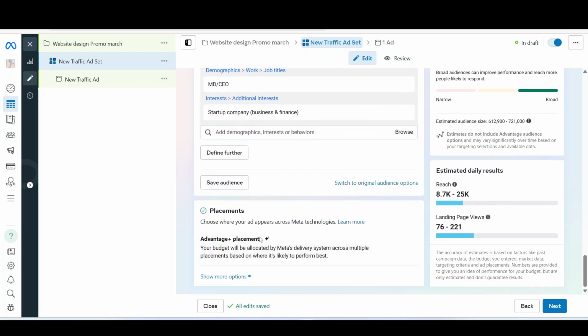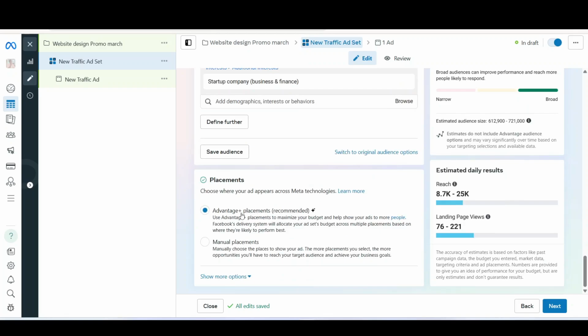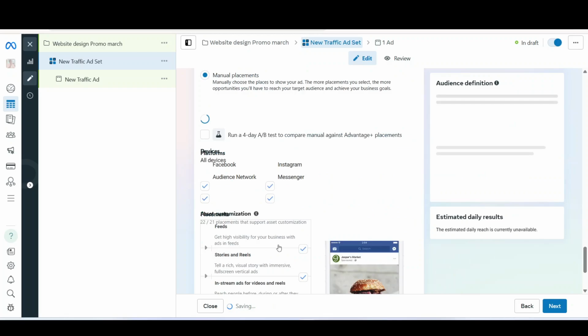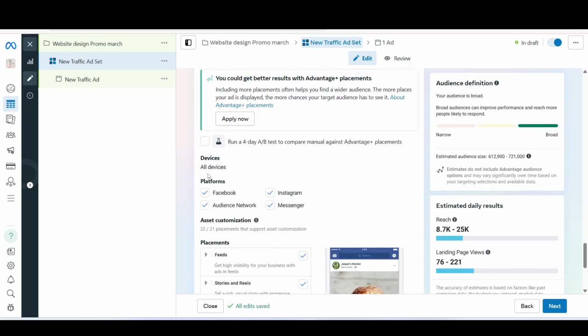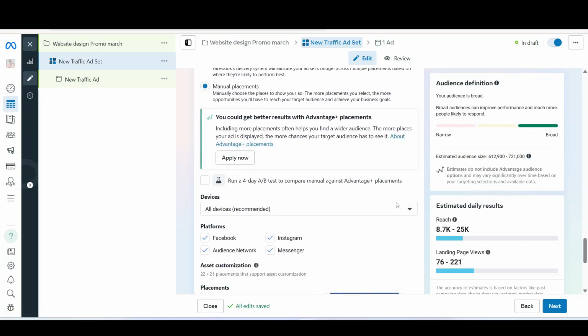Now the next thing is for us to choose our placement. Where do you want our ads to show? Let's edit this option. Facebook can just tell you that, you know what, we'll decide ourselves, but always settle for the manual. For the manual options, you're going to choose where you want your ads to show. Also, on device, there's an option to select the device. Let's edit it. I want it to show on mobile and desktop.